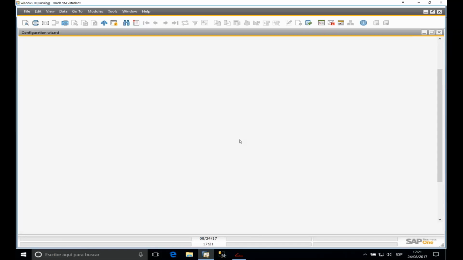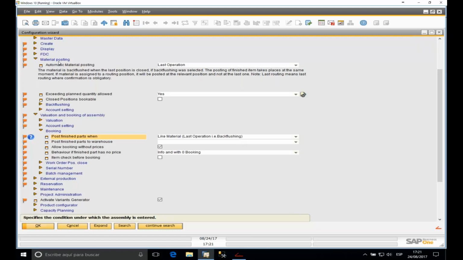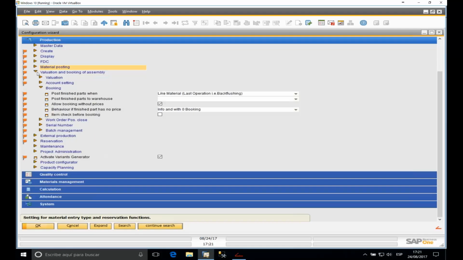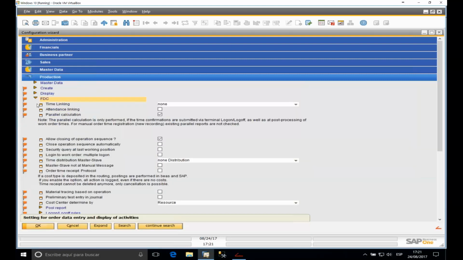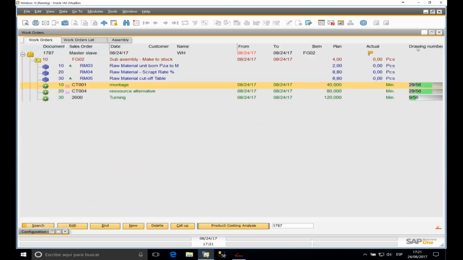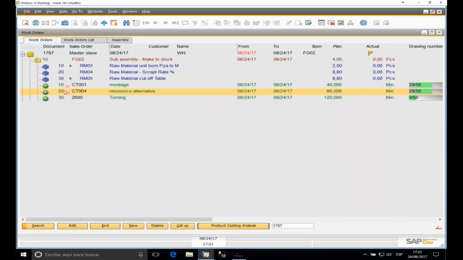In the configuration wizard, anything related to the time receipt, any parameter related to the time receipt, is here in the FDC, factory data capture. Here in the FDC, we have the time distribution master slave. If I say non-distribution, which is going to be my first example, it means if I report 1 hour, the system is going to report also 1 hour for my first operation, 1 hour for the second one, because the second one is also related to the 30.